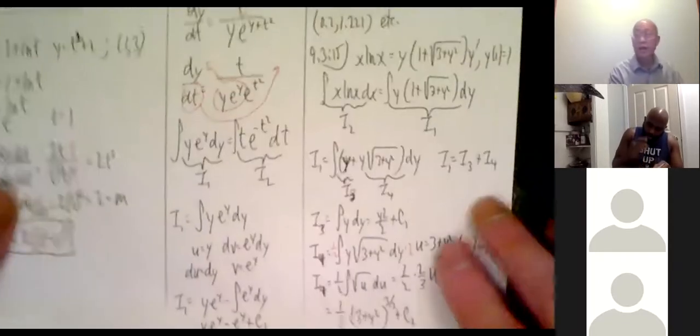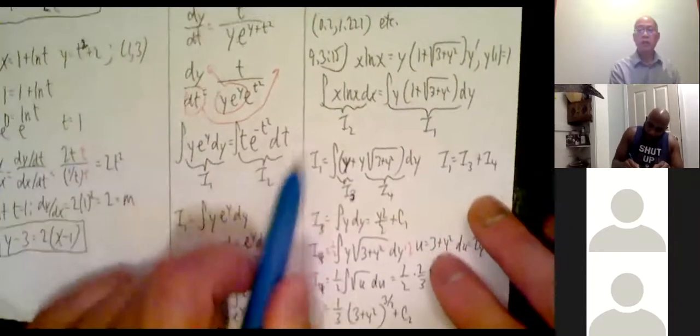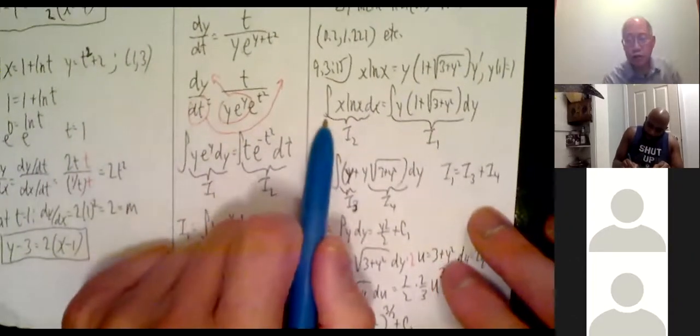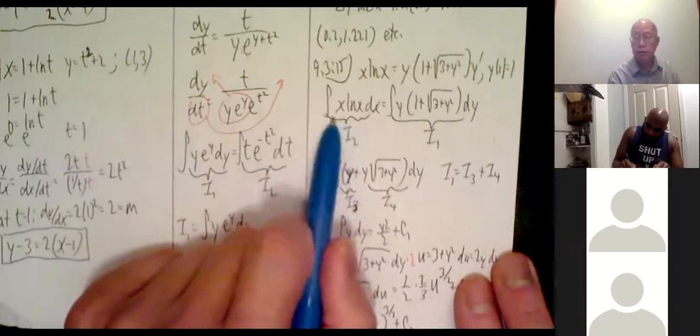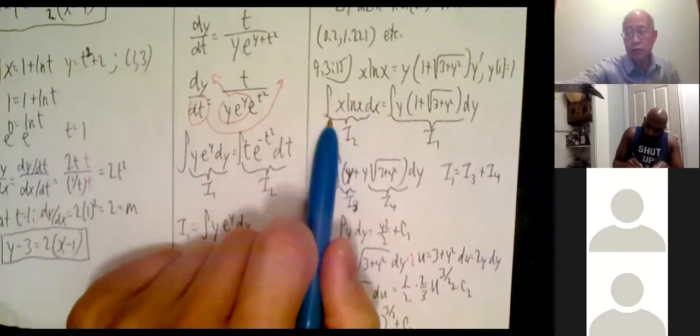Okay, so that's that. And then I want to break because I don't want to hold you too long. But now to do I2, you integrate this by parts. And we did something like that before. So integrate this by parts to finish that one up.